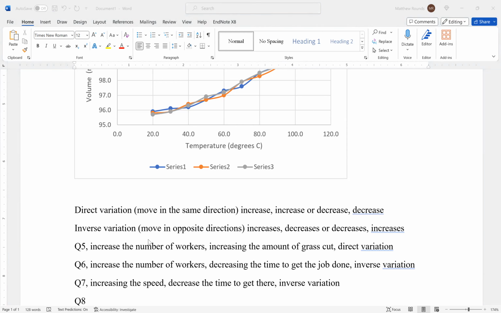Also put it in the chat if you want to look at that. But go ahead and read that one and tell me whether you think that is an inverse variation or direct variation. Okay, let me just copy and paste question 8. Oh, never mind. I was about to send it to you in case you didn't get it. Discuss the relationship between how fast you drive and how far you travel in a certain time.